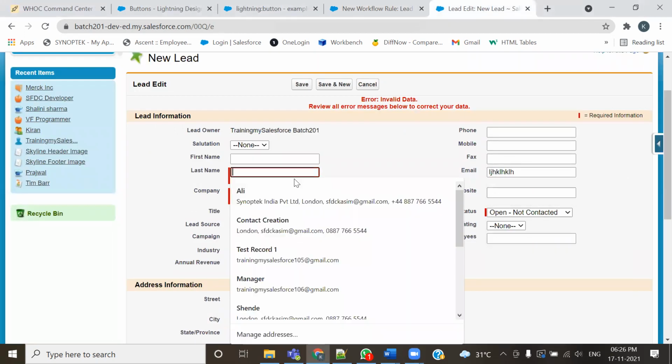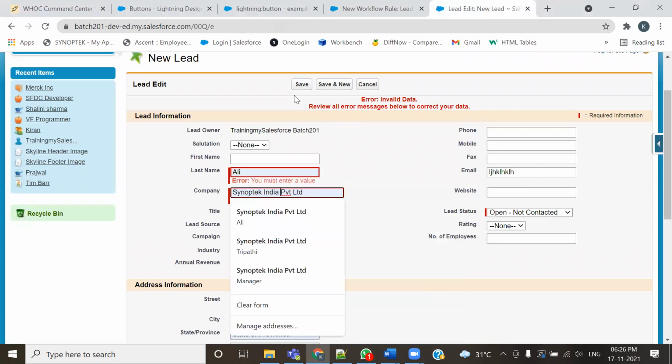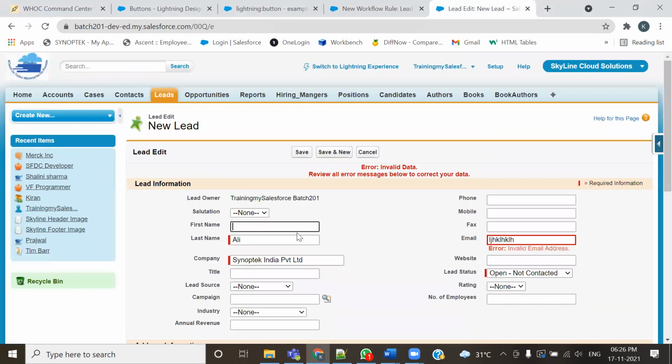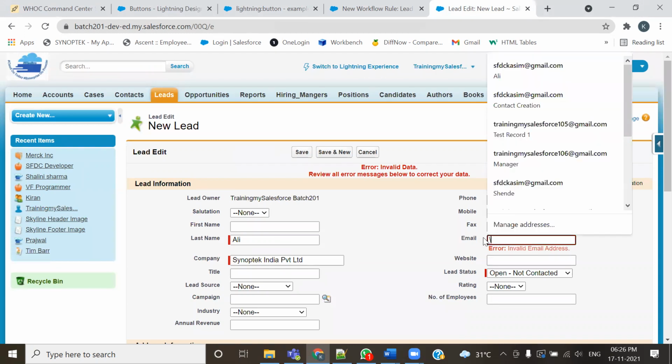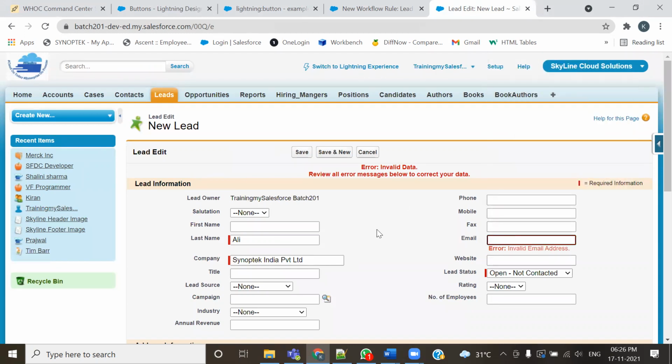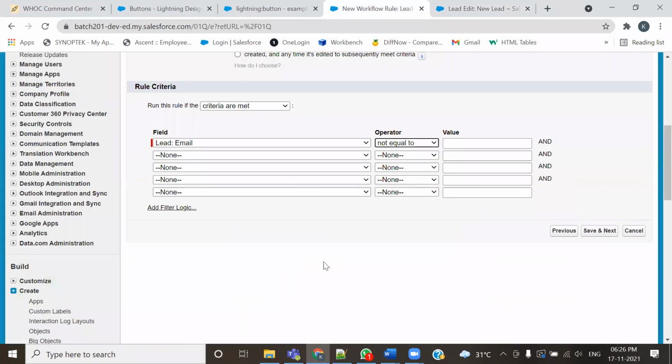Okay, try with this. If you try to save this, see what happens. Now what happened? It says invalid email address, because see, the data type is email, that means it will ask you to enter the email format. Now, don't go as far as entering a wrong email ID, you are making a fool of yourself. That is a mistake you are making to yourself. Who will enter wrong data here? It must have an email.